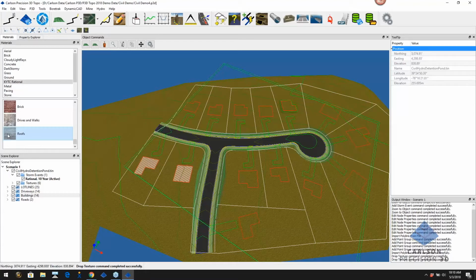And then you just simply drag and drop these onto your site. And now you've got to do each one, but the nice part is the polylines will limit.